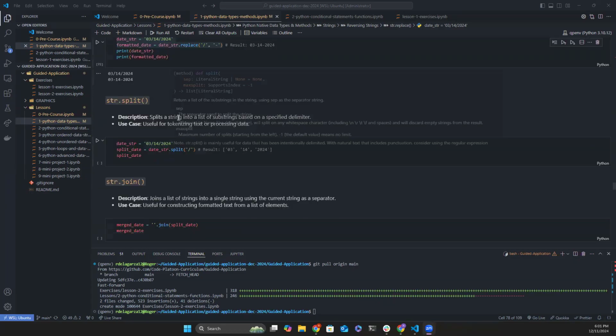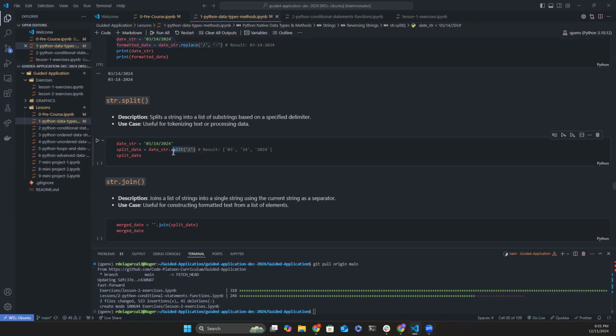We'll continue with these. The next one we had here was the split method, and this is a very powerful method which you'll probably find yourself using a lot, especially starting off during your programming journey. We have here a string of a date, right? A date in string format. And then we see here that they invoke the split method on the string variable.